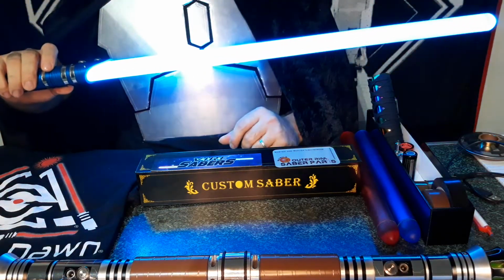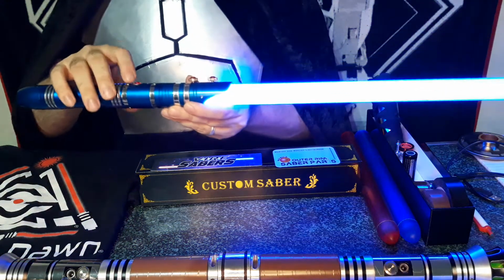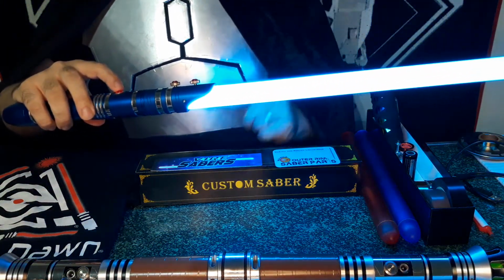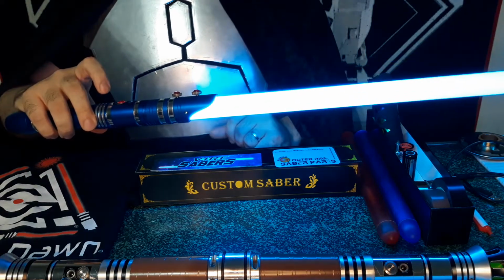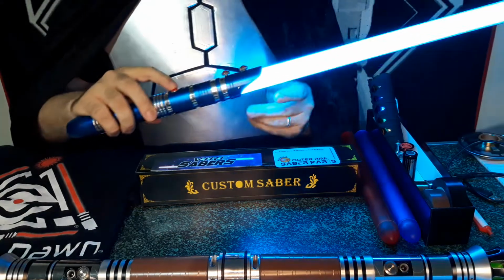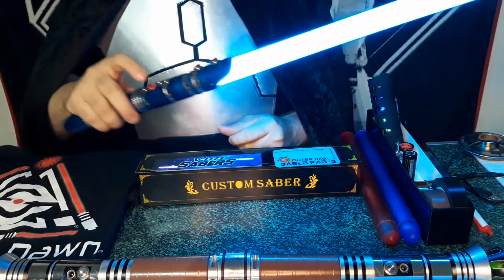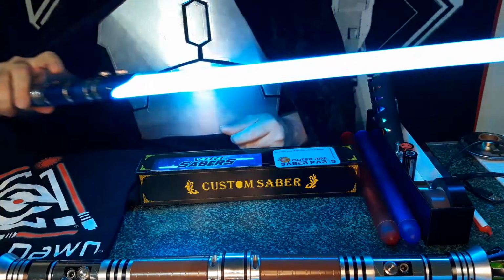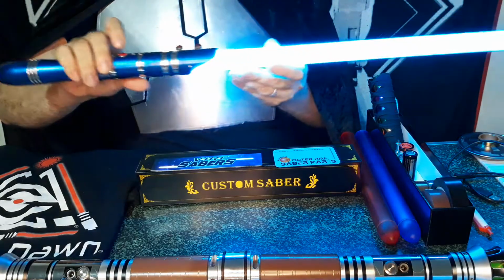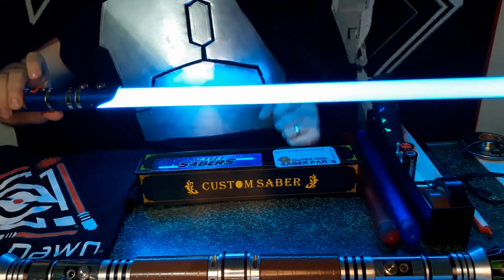Again, the Neopixel does it a little bit differently. Again, check out that video on the comparison with that. But when you get to the color that you want, so it's in this nice light blue, I like that, so I went ahead and did that. And you saw that flash. That's another feature, the flash on clash or blaster deflect. Most sabers that I've seen will make that sound, and it will also flash white. So this is a light blue, but it does flash white.